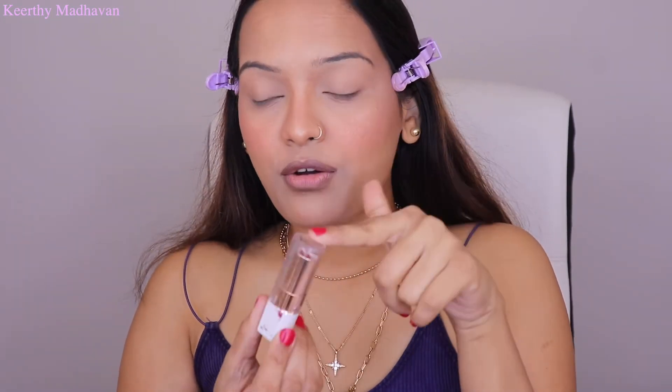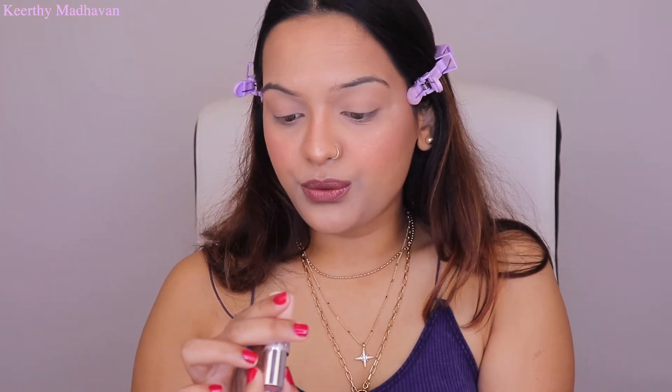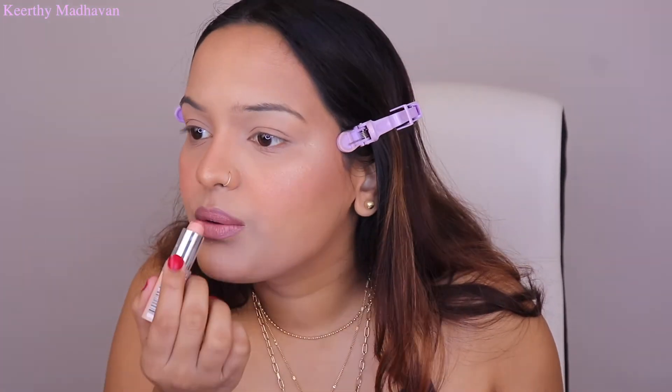Let me apply some lipstick before moving on to eyes. I'm applying a dark brown lip liner — you can use any brown lip liner if you're recreating this look. Now I'm applying the lipstick in shade 030 Cinnamon Crush matte by Flower Beauty. I want a neutral lip because the eyeshadow is going to be really colorful. I'm mixing it with a Rimmel Lasting Finish lipstick in a nude shade to make it lighter. Mixing lipsticks gives you the perfect color when you can't find it in the market!